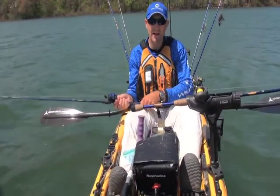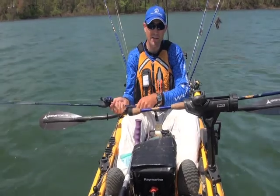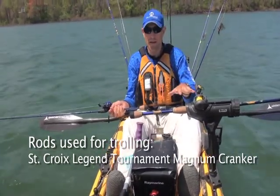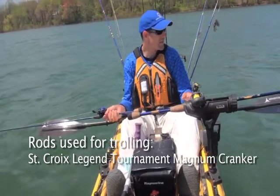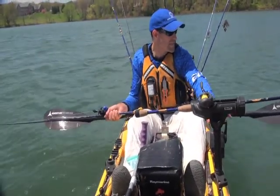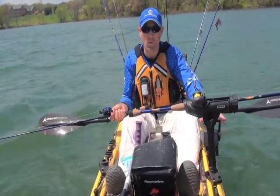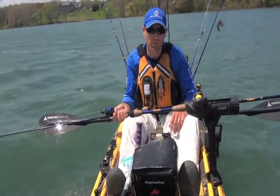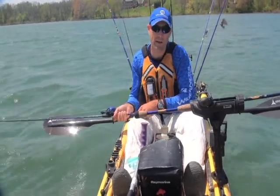I like having one rod in my hand and one I can watch. In trolling rods I do like some bent moderate action — you can do that inexpensively with a fiberglass rod. But instead I'm using these St. Croix rods that are high graphite, very sensitive, because I'm actually feeling whether I'm chiseling away at gravel or clay, or I can definitely feel when I bog down with grass. It's nice to be able to feel and know that your crankbait is functioning properly.